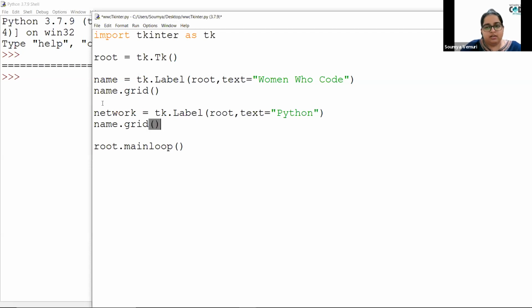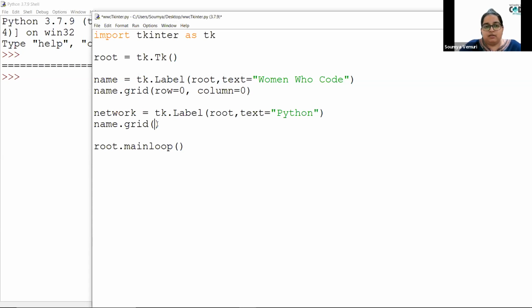Grid is a little different from pack. A grid is basically like the grid we're usually familiar with. It has a row and a column, so we have to mention these to specify where we want it on the screen. It's like a 2D matrix. Row 0 would mean the first row, and column equal to 0 would be the first column.